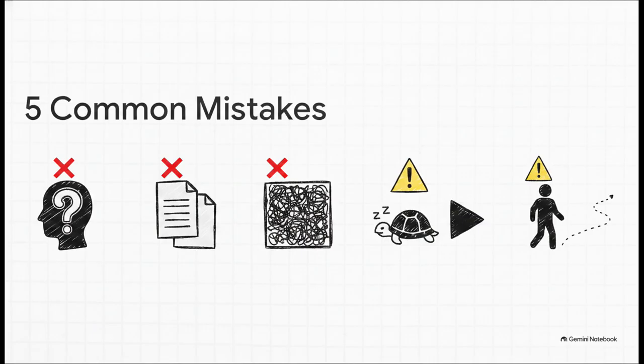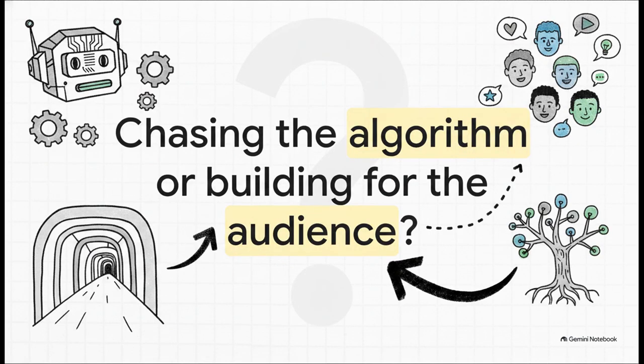Look, these platforms rarely reward people looking for an overnight success. They reward the folks who learn, adapt, and just consistently improve. Ultimately, your next piece of content doesn't have to be perfect. It literally just needs to be better than your last one. So I'm going to leave you with this question to chew on. Are you out there chasing a machine's algorithm, or are you building what a human audience actually wants to watch? Apply these psychological principles. Start truly understanding how audiences make their choices, and let every single upload make you just a little bit better.